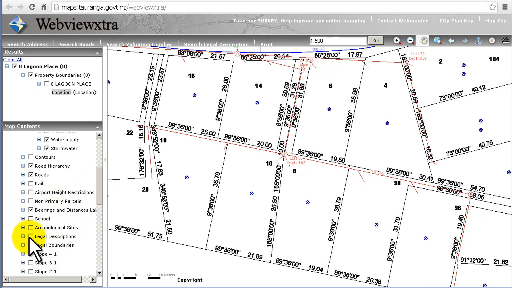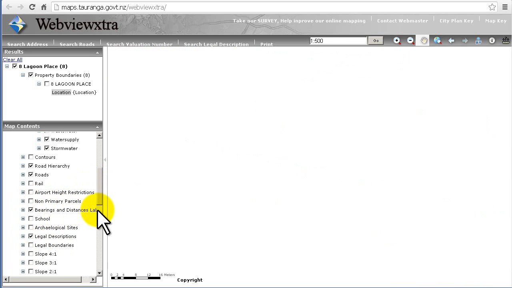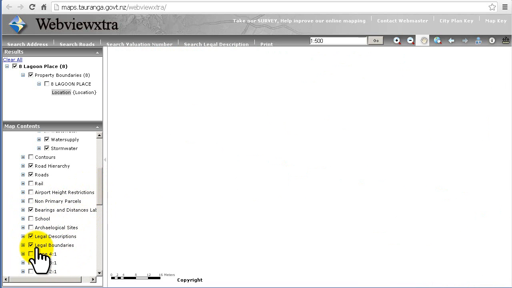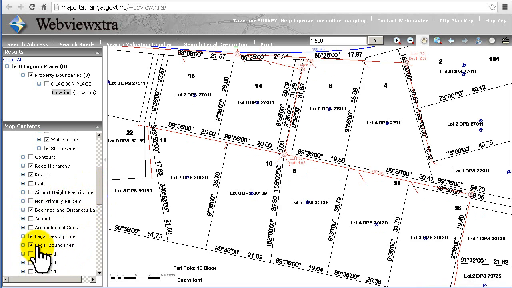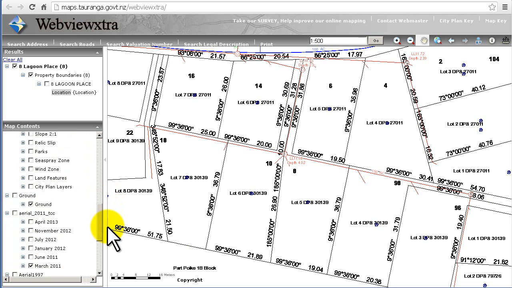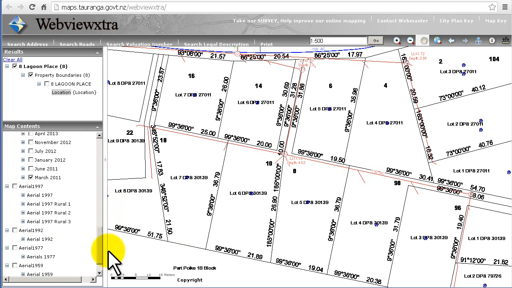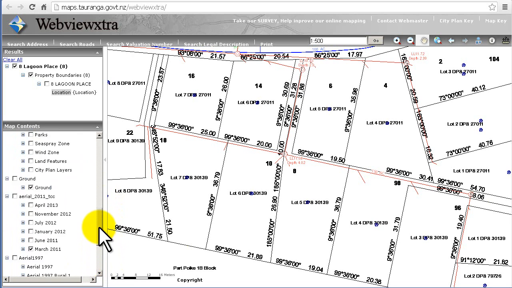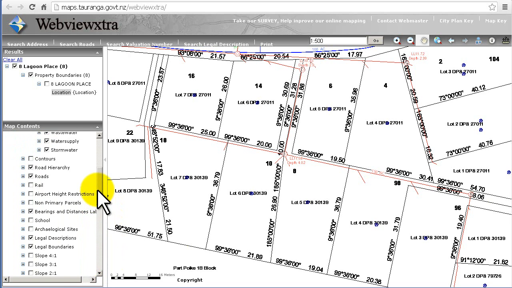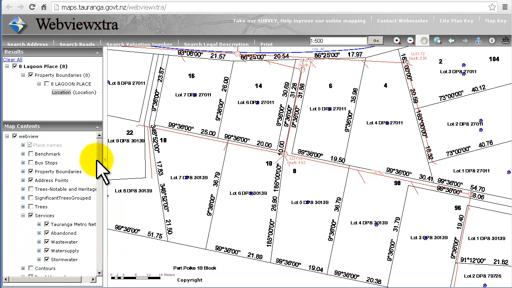And the legal descriptions, always quite useful as well. So we've turned on the legal descriptions and just clicked on the legal boundaries, although I would be expecting that they would be coincident with the boundaries as they're shown there already. So quite a few layers and things of information that we can turn off and on, and note, as with the services, that with the plus signs there can be further layers nested under the original one.